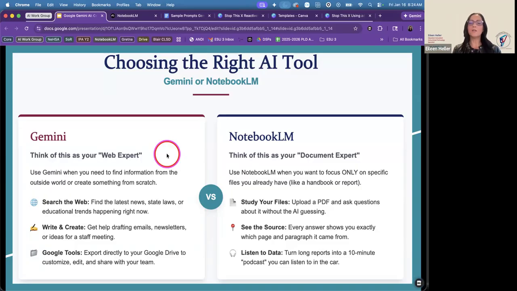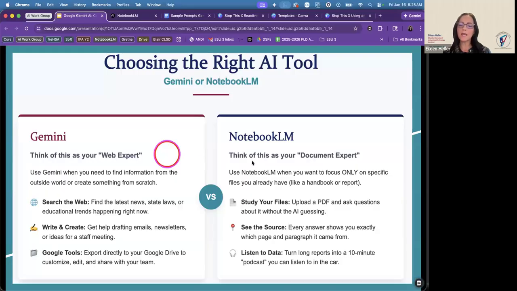Now, NotebookLM, choose that if you already have your sources that you really want to point to, and you don't need it going out to the web to be an expert in pulling in additional resources. So for example, I really wanted all of my information in NotebookLM to be pointing to that document of IEPs and daily instruction. And sometimes I have other sources like slide decks and maybe it's state legislation law. I only want it to look at this. So you want it to study your specific files without going out to the internet.